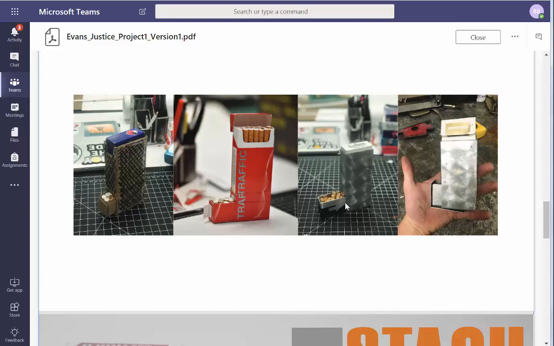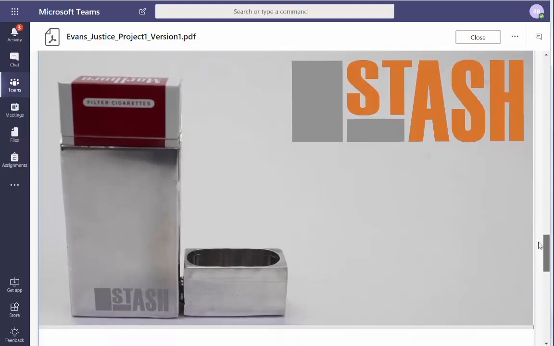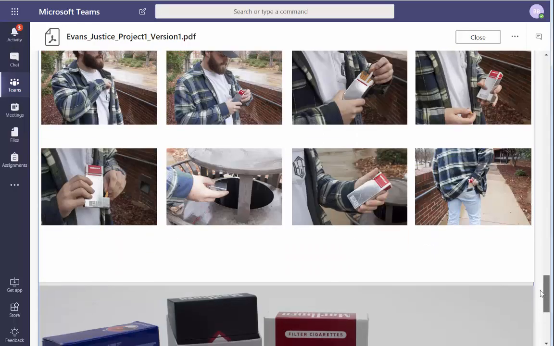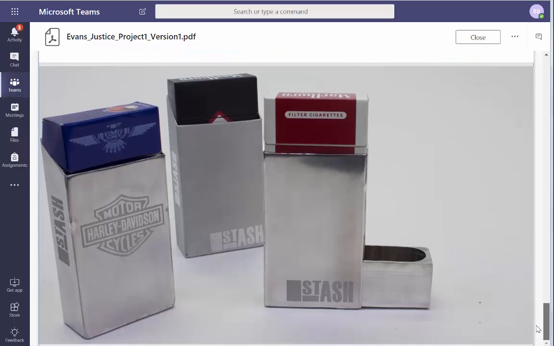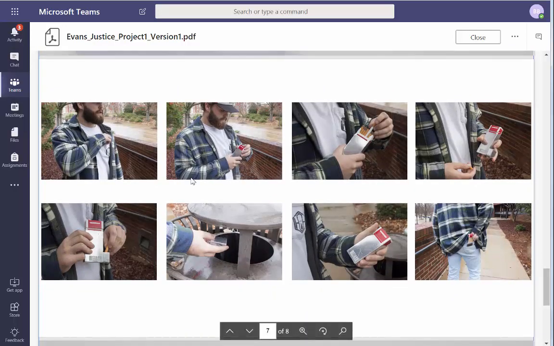Basically, you're showing me a solution here. I guess I'm okay with that. Good job with the depth of field. And then hand size. Hand size is good, but background. Stash. L stash? Not really sure. Also, doesn't that thing go inside? Maybe. I don't know. Let's watch sequence of use.